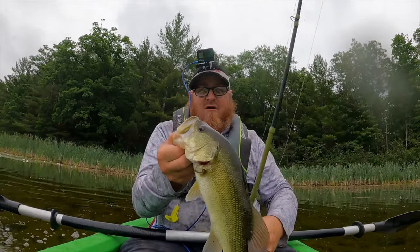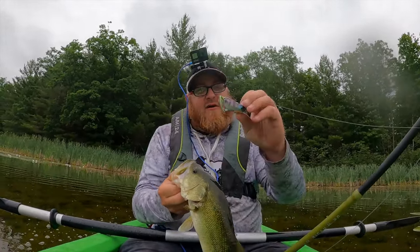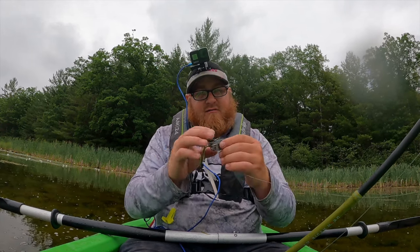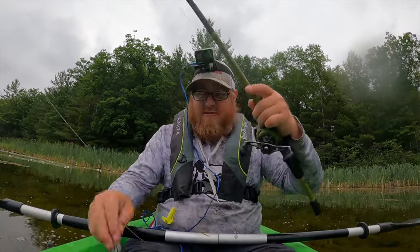I'm liking this frog. I'll have to drop a link down there for this one. Those of you that hop on my Sunday night lives, you'll see that Mark and Jen hop on there — they're the ones that grabbed this frog for me. I just recently got them into frog fishing and they ordered this one. It's supposed to be one of the top ranked frogs on the market for quality hook sets. So far I really like what I see. It's got a good bluegill color to it. Yeah, so far I really like it.